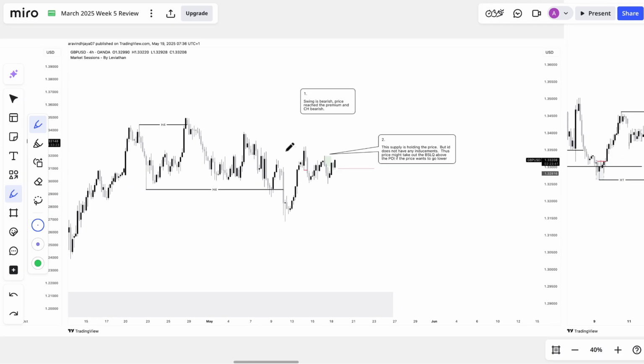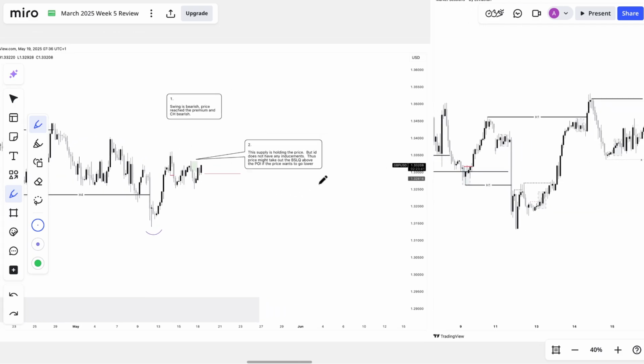From the 4-hour perspective, we can see that the 4-hour was bearish and price has reached the premium of the swing structure, and it has CHoCH'd bearish, which means that price can come down to take out this low because there are no significant demands to the left. I can assume that this is one straight push up, but the push down will not be a direct push down like this direct push up. It can be a complex pullback. We are expecting this complex pullback because it gives us some good pullbacks where, if we get some valid POIs, we can make use of them and look for sells.